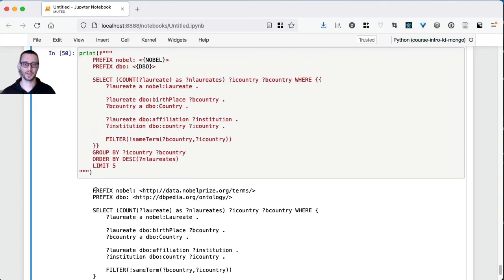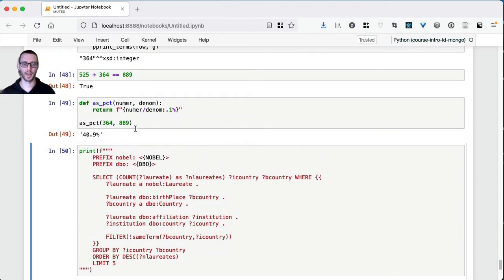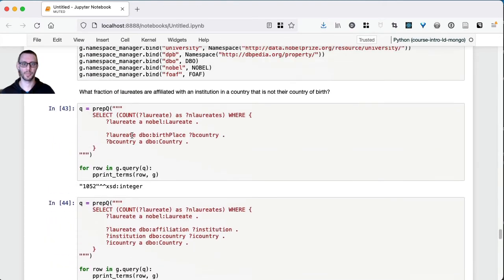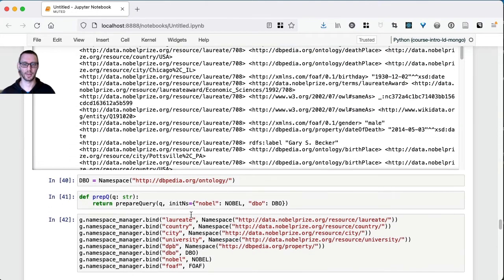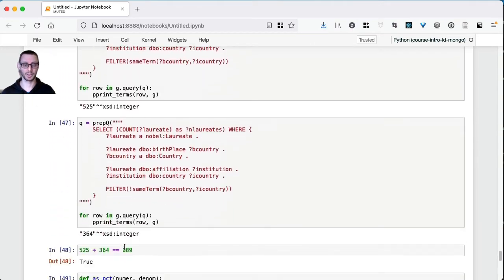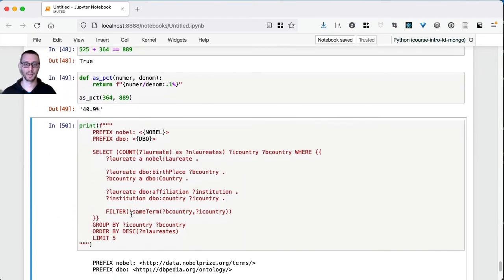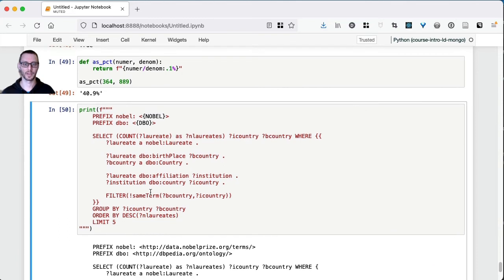And so this works directly in the SPARQL language itself. It doesn't require the init namespace thing that we had above. We can directly pass it to the query in the SPARQL language, but it's convenient to do it through the rdflib mechanism.